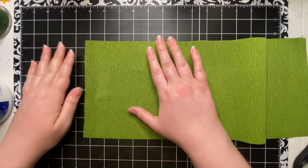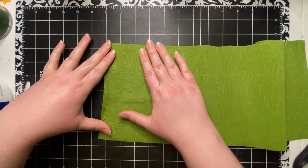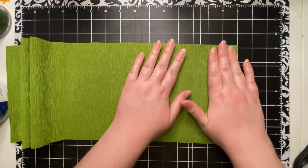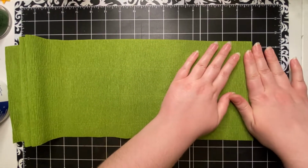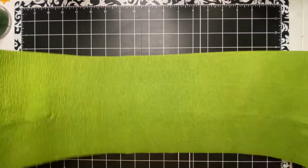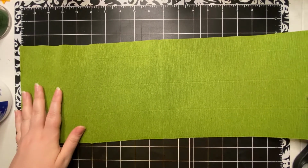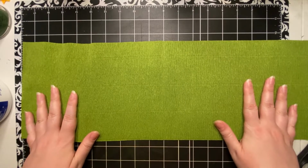So I started from the middle and I'm kind of going towards the edges and just kind of holding it with one hand and pulling it with the other to stretch it. And I'm going to go back over to this side and then do the same thing. We're not doing a full-on stretch all the way out, but we are stretching it enough so we make sure we have a piece that is 7 inches tall by 20 inches long. So I'm gonna measure that. And that's about right. So this is my piece that is 7 by 20. And it's actually a little bit longer than my 18 inch mat. So that tells me that it's just about the right size.